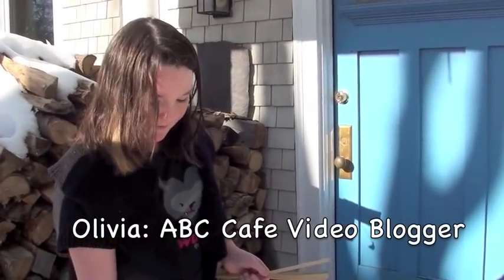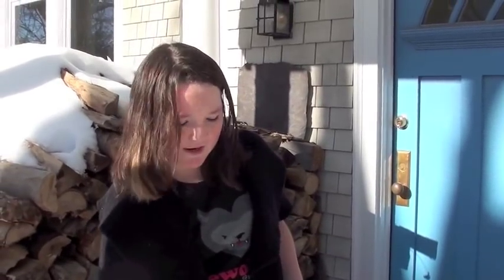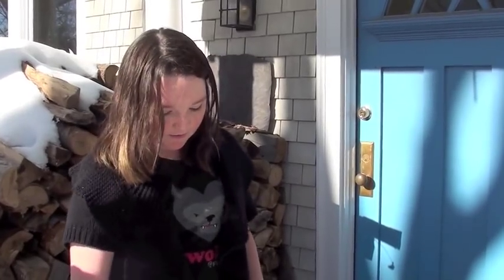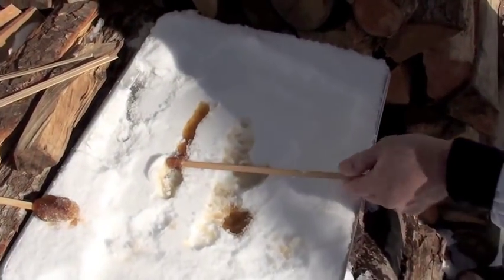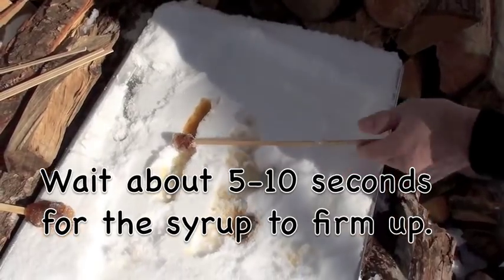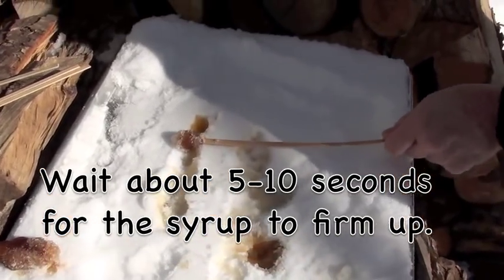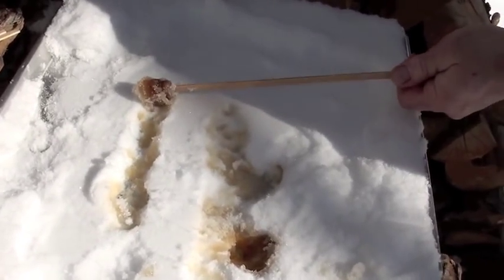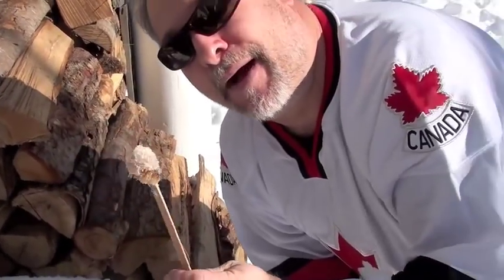Olivia, can you start eating this immediately or do you need to wait for it to cool down? No, you don't need to wait because it's just been in the snow and it's collected a lot of that cold, so it's totally cool. Now let's take a try and turn it. As you can see, if you do wait just a little while — and you'll have to experiment, it's hard to know exactly how long, it involves issues around the temperature of the actual syrup — once you're all done, you'll end up with your own little lollipop.